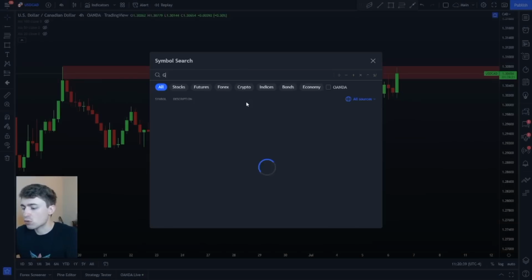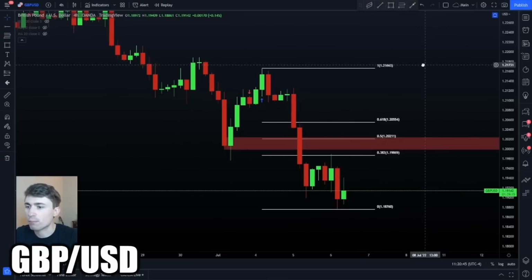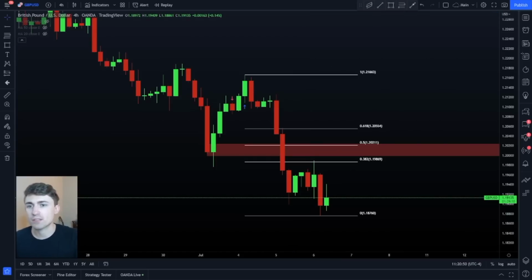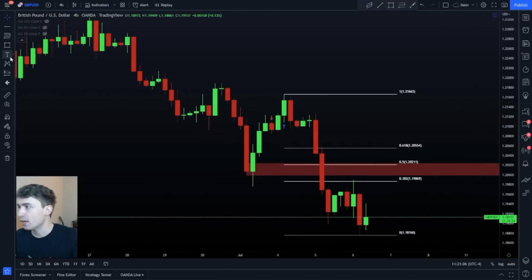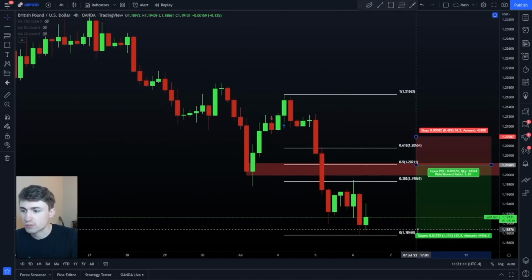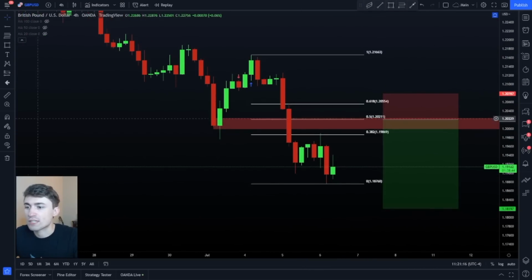Let's look at GBPUSD for possible shorts. We know that we are more biased to the short side on the pound and more long bias on the dollar based on what institutional traders are doing. A pullback to these levels could be a great opportunity to sell. And I like 1.20 as a nice round number play, especially as it tags up into this 50% retracement. I think there could be some nice opportunities to sell the pound against the US dollar on a retest here today. If we get some volatility on the news and we see some swing up to the upside, that to me would be an opportunity to look for some sell side action.